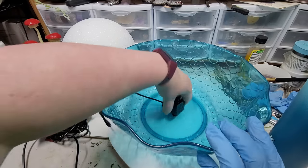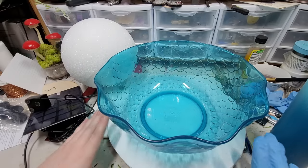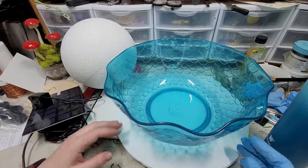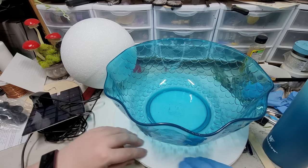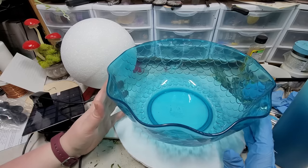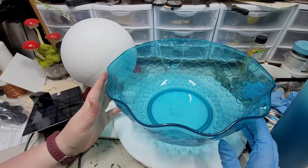And I'm going to be filling this in with moss and silk floral. Nothing that looks like it would have nectar in it because I don't want to confuse the hummingbirds at all. But just something to blend it into its environment. So we're fixing to use a whole lot of hot glue, guys.